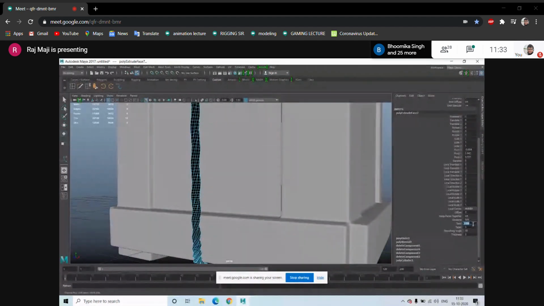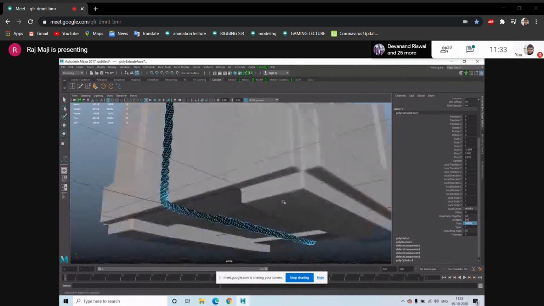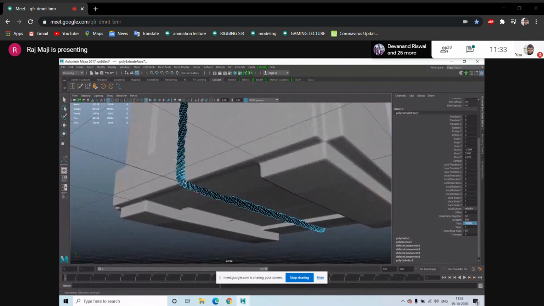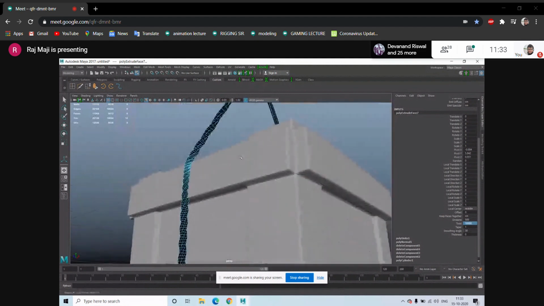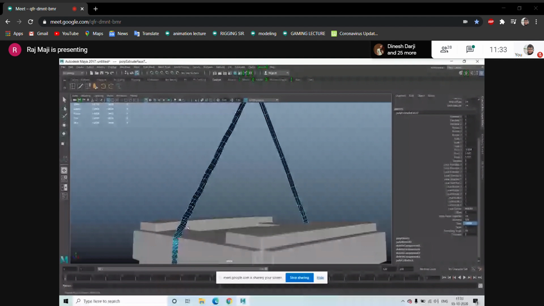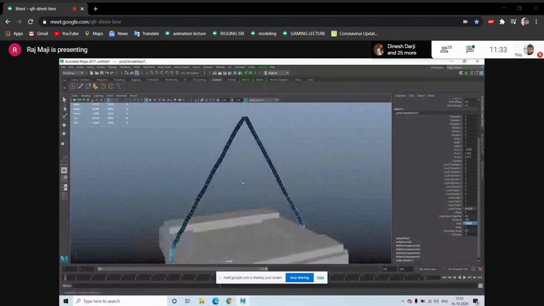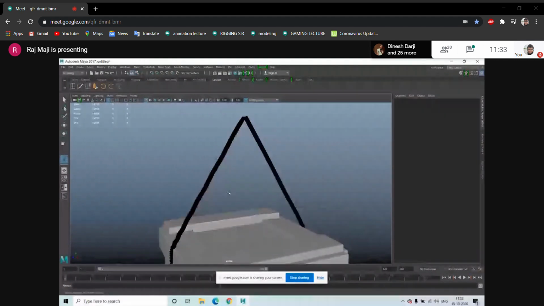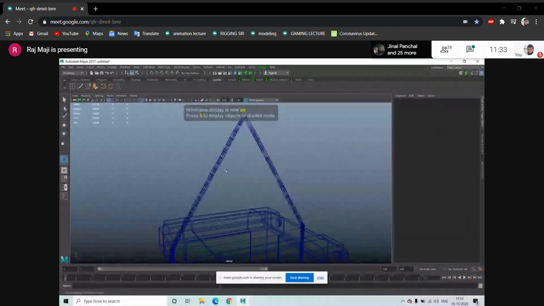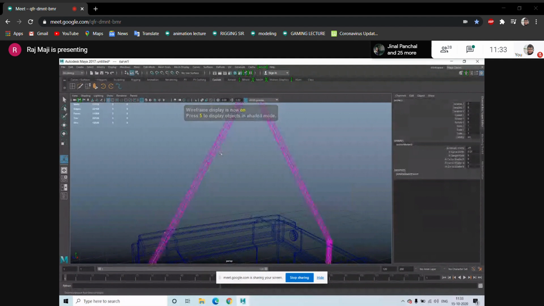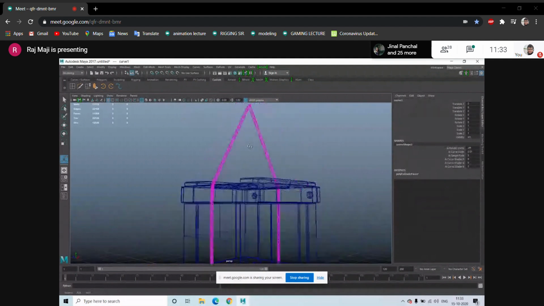Still, it needs to be more. 10,000. Now, guys, just check the problem. Right? Looking problematic. Let us check if we can rectify the problem. So, pressing 4, selecting the curve once again. The history is there.